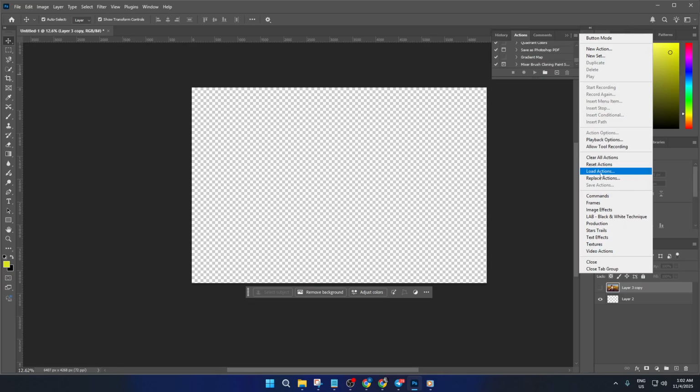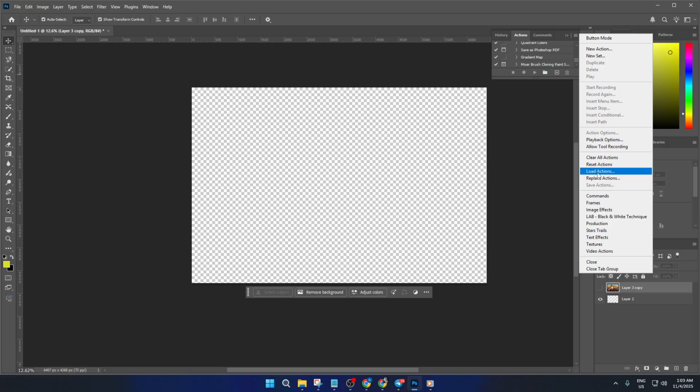Now look at the top right corner of the Actions panel. You'll see a small icon with 3 horizontal lines. That's what people often call the hamburger icon. It might seem tiny, but it's powerful. Clicking it opens up a menu with several actions you can take. Go ahead and click on that icon. Take your time here. Sometimes these small icons can be easy to overlook.